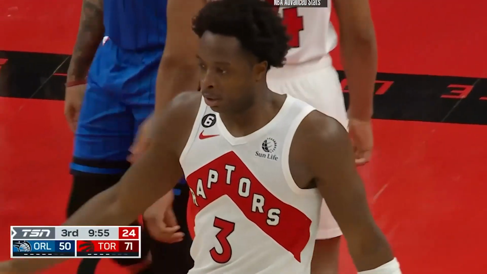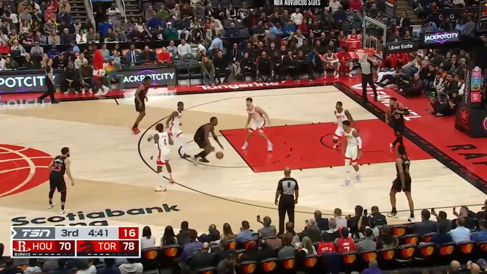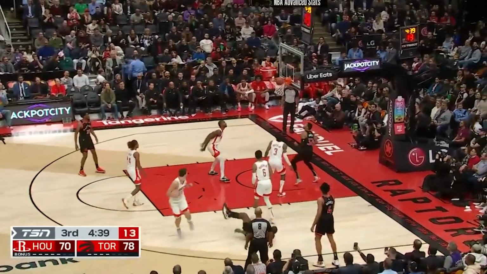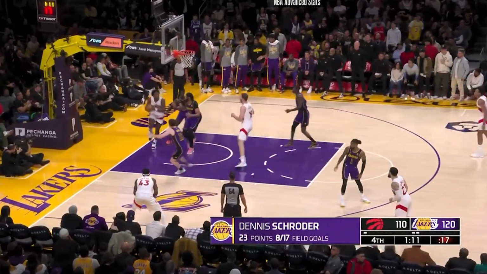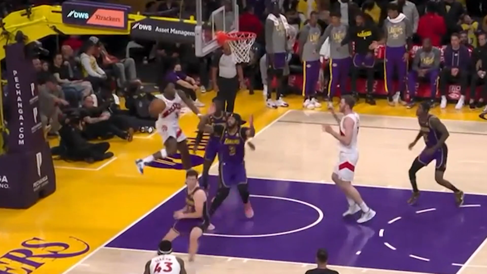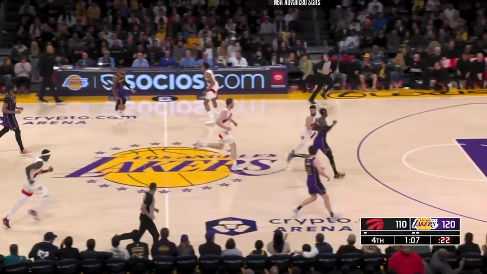The Raptors like to run these double screens, and O.G. gets the ball off the pin down, and Sengun has to help. And on the closeout, this should have been called a foul, but the refs miss it. Attacking off the catch, O.G. gets to the baseline, and AD is in good position, so he tries to find Pirtle, but it's a bad pass, and Vanderbilt takes it instead.